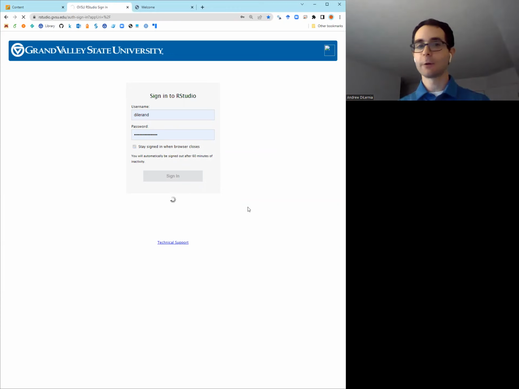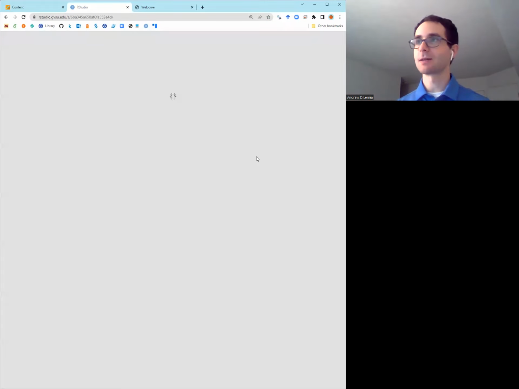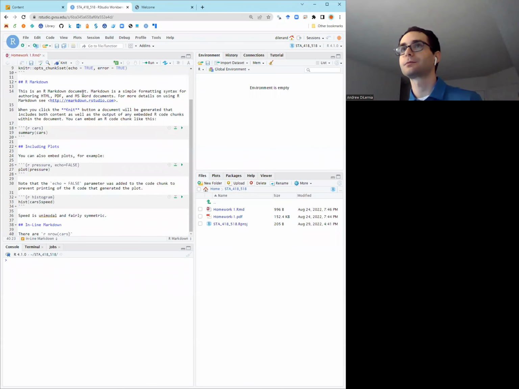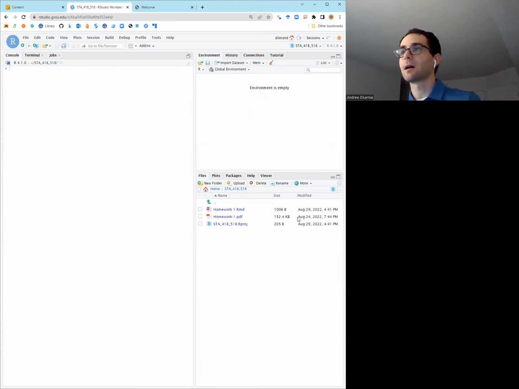That has everything installed already. Once you log in, I found it nearly always gives you this error the first time you hit login, and then if you log in with the correct info again, it lets you in. So I don't know why it has an error the first time every time, but you'll probably see that as well. And then you'll have this R session that you'll see, RStudio. Everything's sort of ready to go. We'll talk a little bit more about this in the next video, the interface of RStudio here. But that's one option for using R.